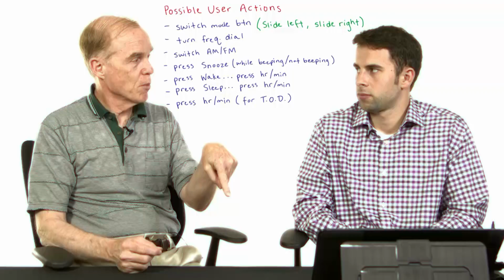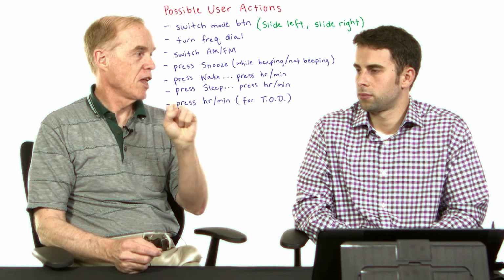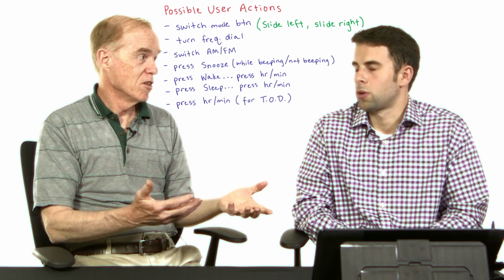Okay, so we want to be clear about this because this is one of the different ways that state chart modeling forces us to think about things. As far as the user events are concerned, they're separate. So there's an event of pressing that wake button, and releasing that wake button. So there's another event here, which is release. Right. So pressing the wake button, and then there's a separate thing going on, pressing the hour button.